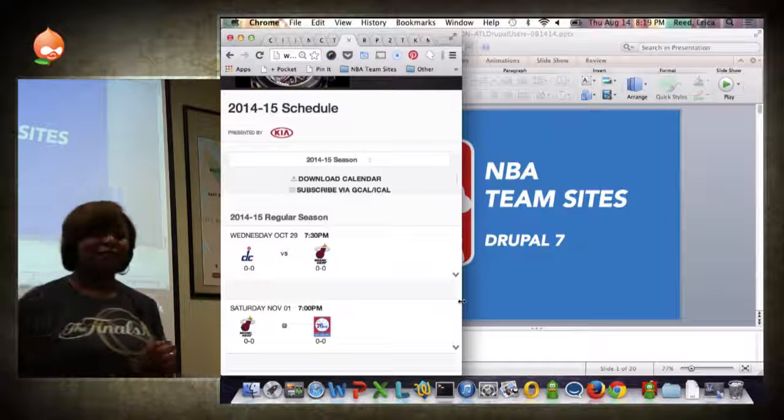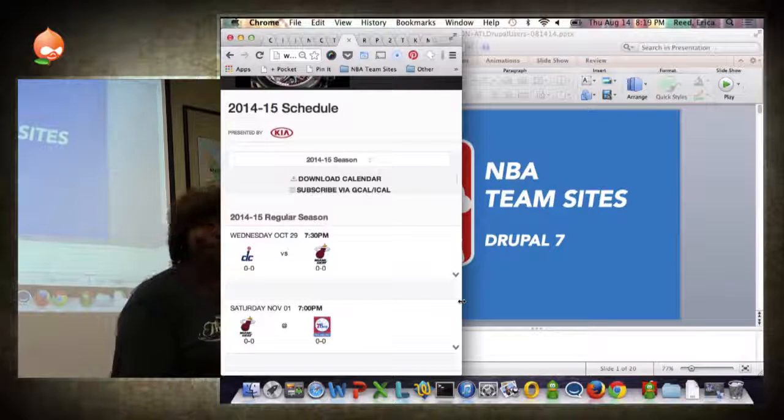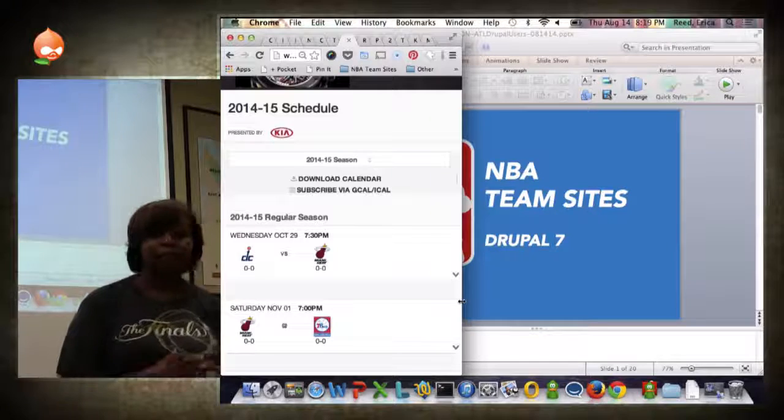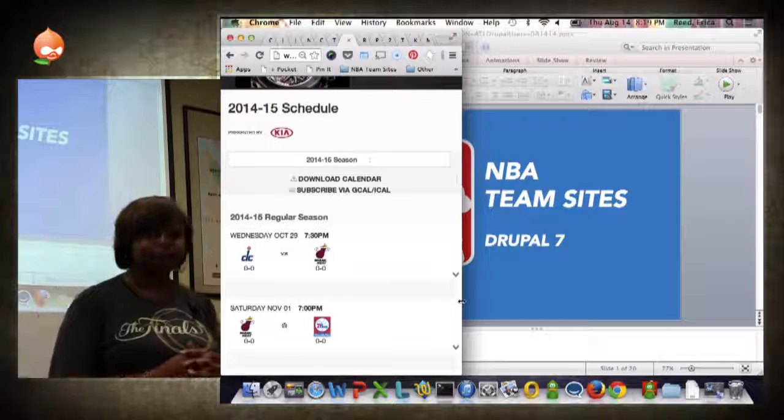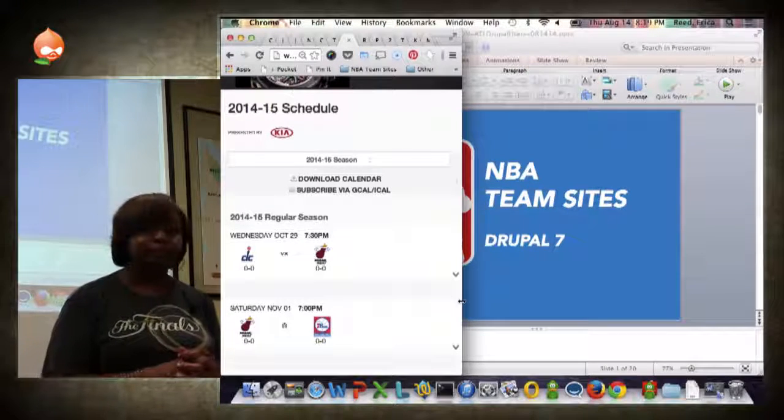But the reason we didn't do that 100% is we wanted the ability for the editors to go in using panels, drag panes around and put those blocks where they want on the front page. That would be a lot more complicated to do totally on the client side when we had an out-of-the-box solution in Drupal for doing that.